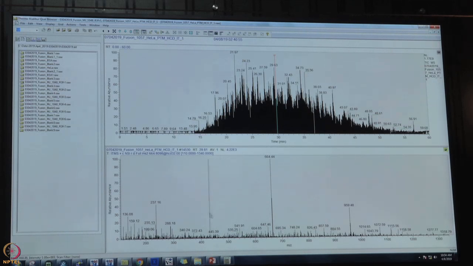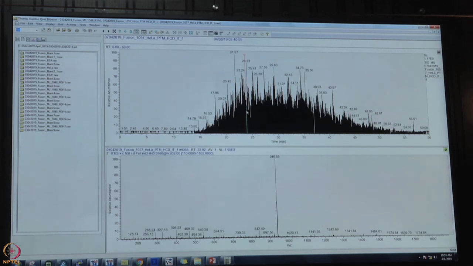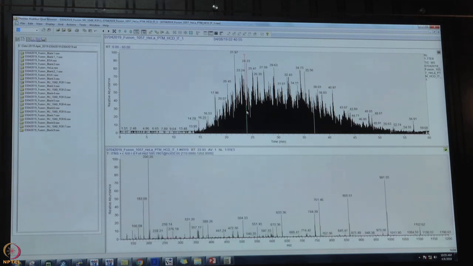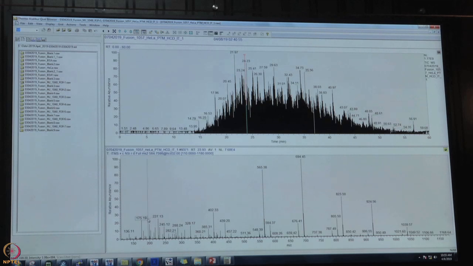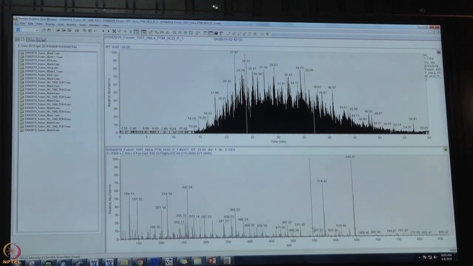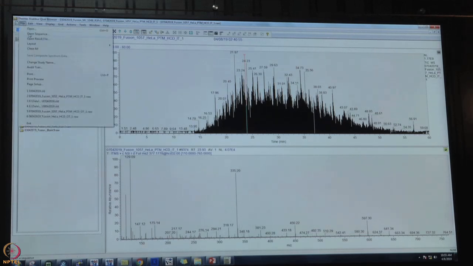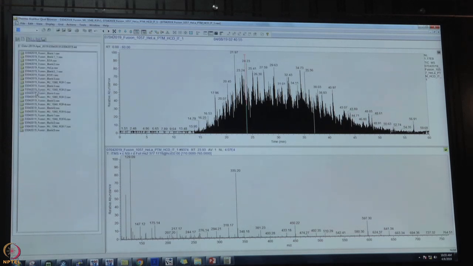The bottom panel shows the MS2 fragmentation pattern for the selected peak. If you can see here, this is the MS2 pattern for the selected peak. You see different fragments which have been generated, and also the signal is relatively less noisy. This helps in better interpretation of the data by the software. We now move to another chromatogram which is not that great.